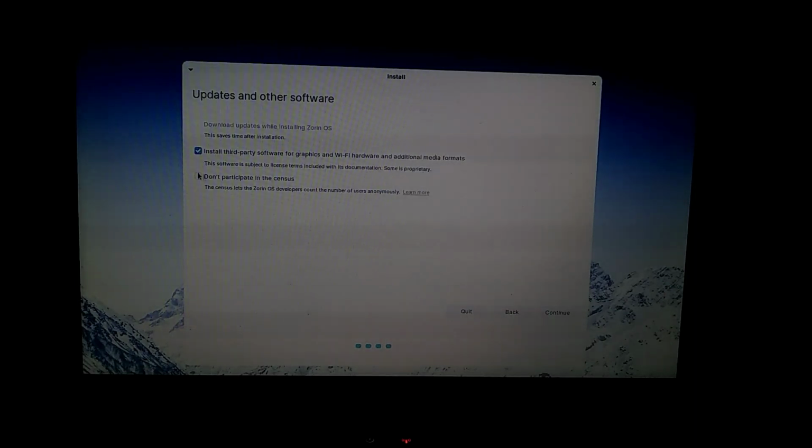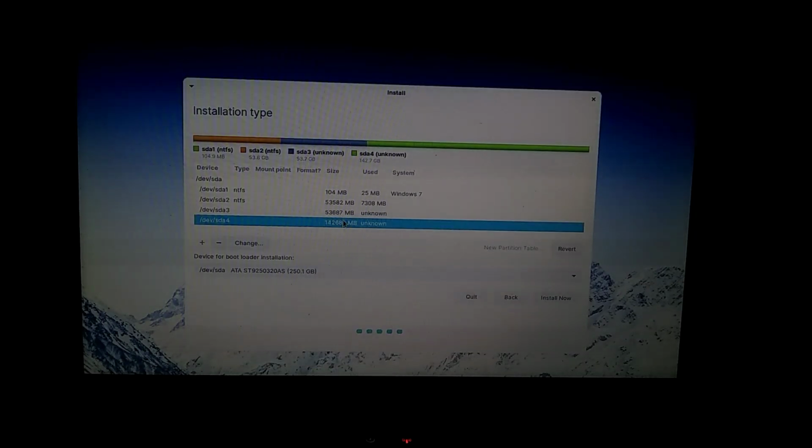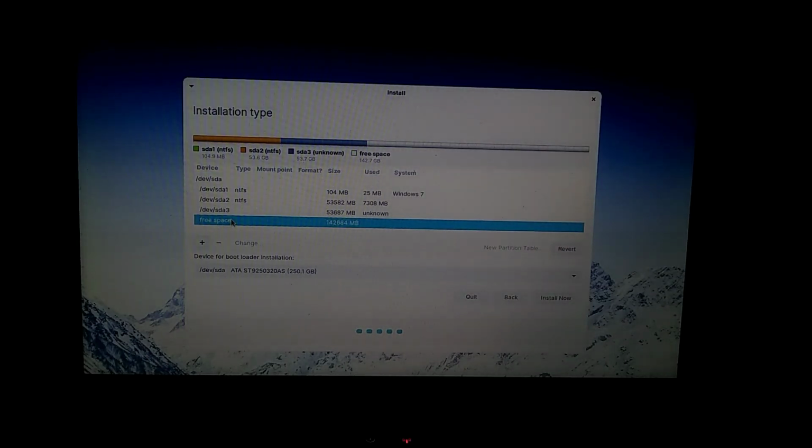Then, you have to uncheck all the boxes and click on Continue. This step is crucial, and you should not skip the video from this point onwards. If you choose the first option, the OS will install on any hard drive, which can be quite risky. Therefore, we will choose the third option. Now, right-click on the partition where you want to install Zorin OS and then delete it. Make sure you select the drive that doesn't contain any important data. After that, right-click on the free space drive and choose the Add option.